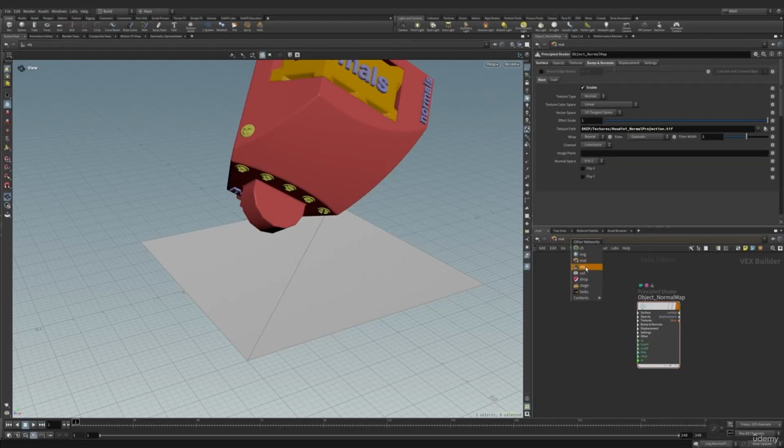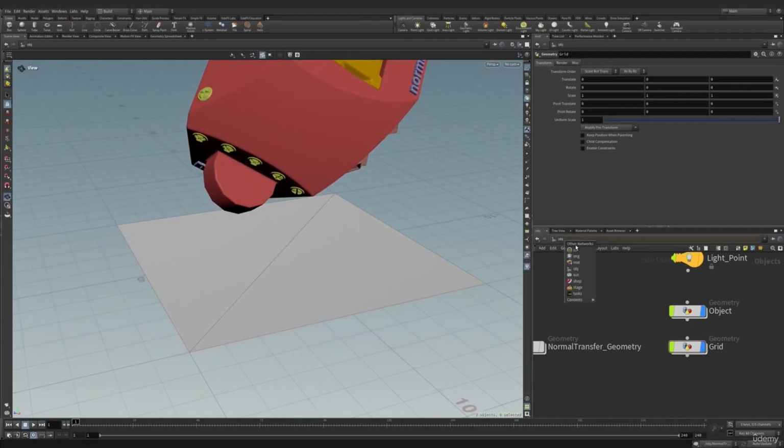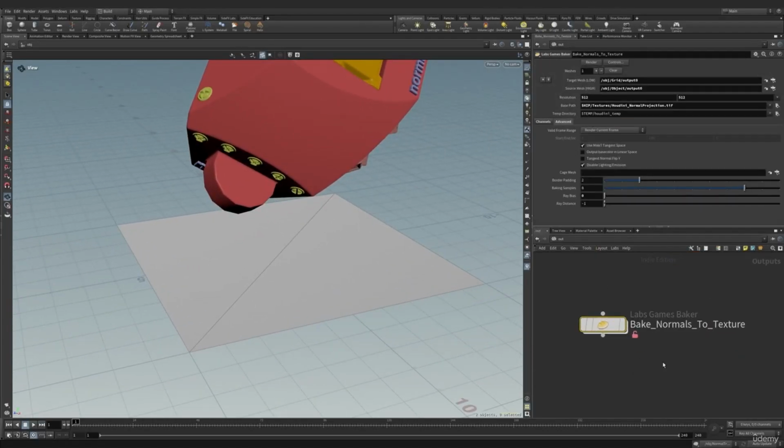Now if I go back to the object, I want to go to our bake, our out. This is where in Houdini we do texture baking. All this is doing is we're going to give it a texture. Think of that as our subdivided grid. For each one of the pixels on our texture, we're going to fire a ray, like the ray tool that we used before when we were projecting onto this object. We fire a ray, and when it hits something, it returns the normal, and then saves that to a texture.